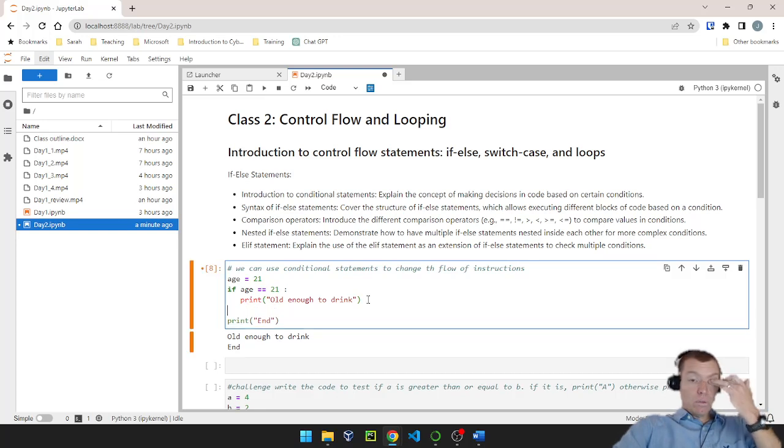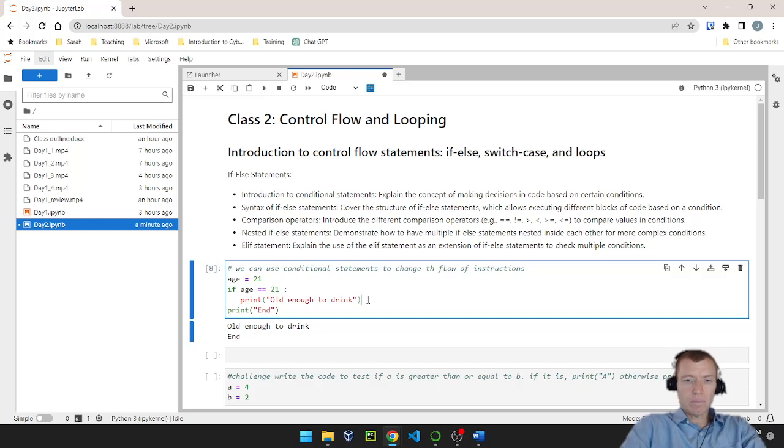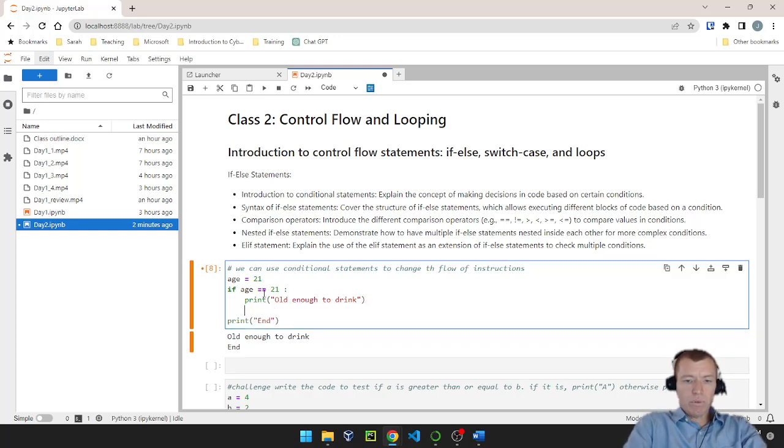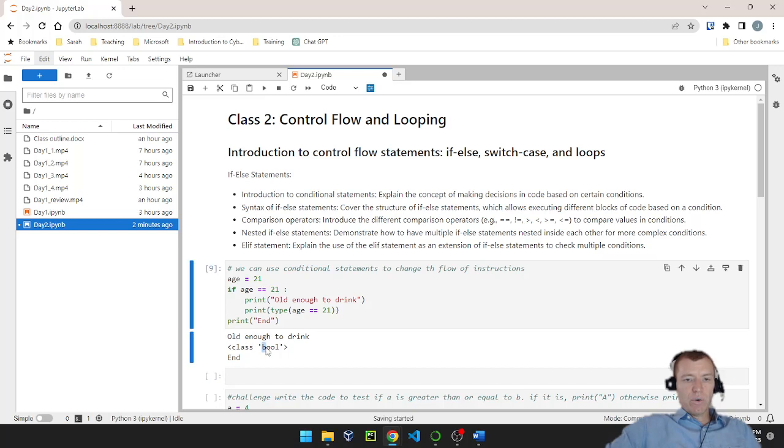If I wanted to have two lines in my code block, oops, well, that's what's going on here. Let's put this back here, 1, 2, 3, 4. And let's do another print statement. Let's print the data type. And let's put in this data type here, just so you can see what data type it's creating. And you'll see that it's creating a Boolean data type. So this comparison operator gives us back a true or a false.